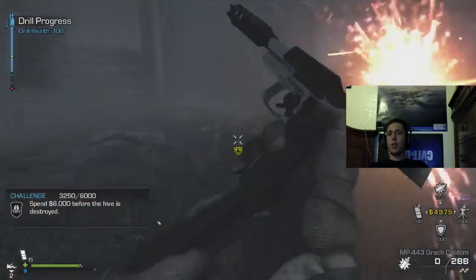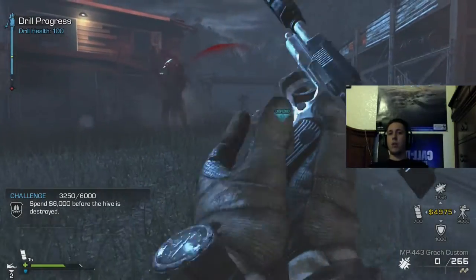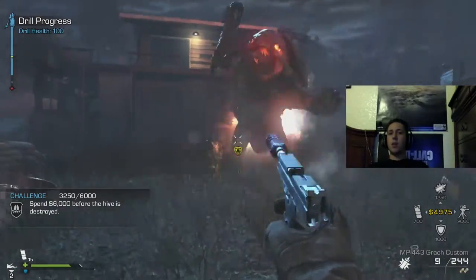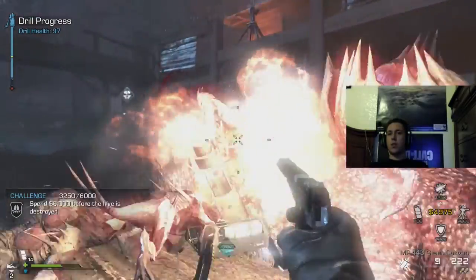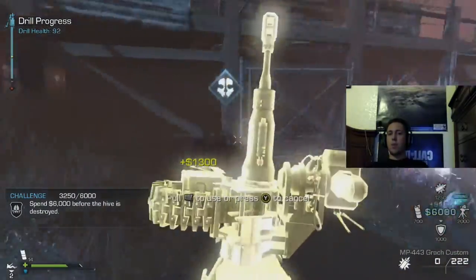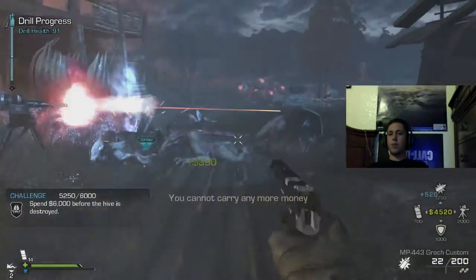Get the rhino's attention. Like, get his attention. Make sure he comes after you. If the sentry guns keep on attacking him, he will get destroyed fast. Unfortunately, my sentry guns got overheated. Yeah, they got overheated. There we go, that's fine.